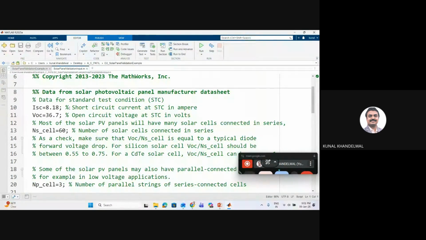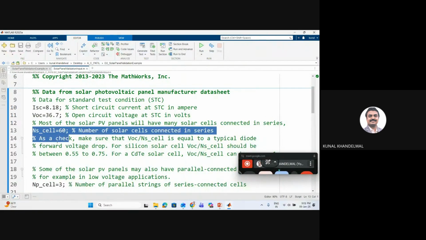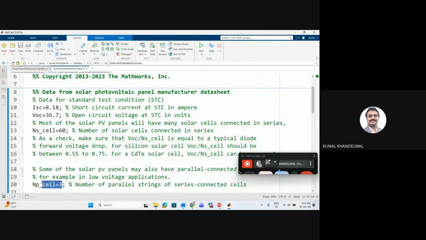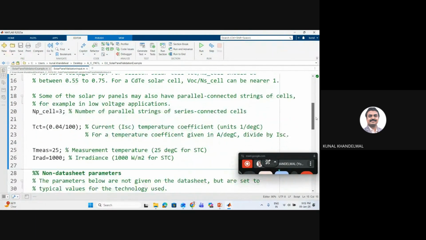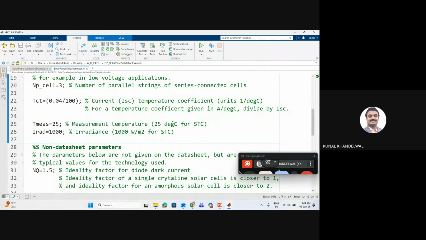Can you see I have all the parameters? NS cell, NP cell. Later, I have the temperature coefficients, in units of 1 per degree Celsius, measurement temperature, and irradiance level.